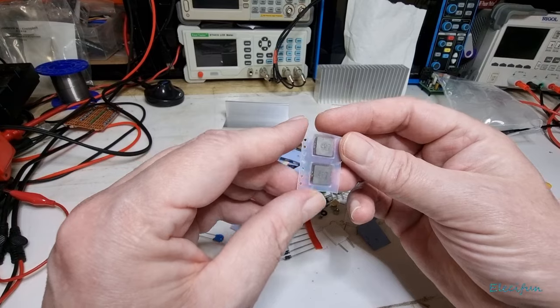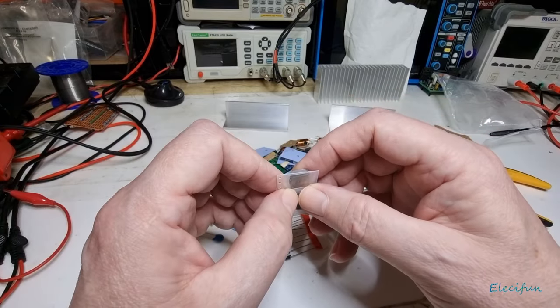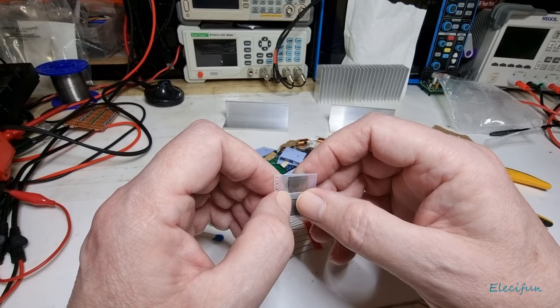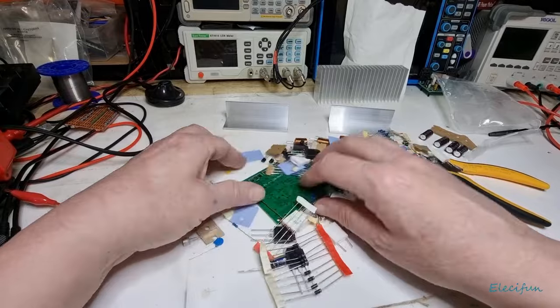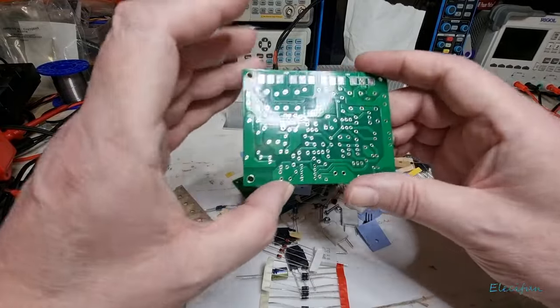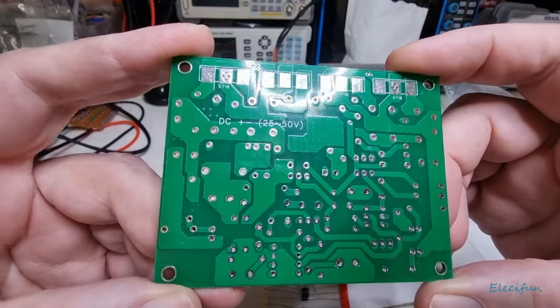Inductors before R7, so maybe they're not inductors. They wouldn't really have 4R7 on an inductor, would you? So resistor, but let's take a peek at the board. Have we got anything written on the back? No, not really.